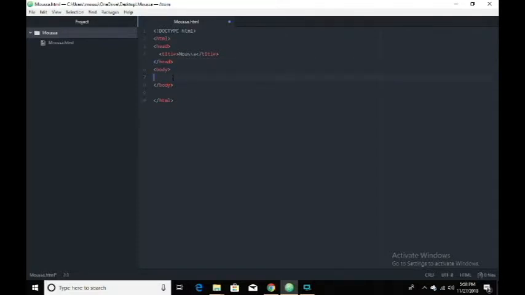So, now that you've done that, these are the basics. If you want to write a few words on your website, you do this: P, which stands for paragraph. You could also do H1, H2, H3, H4, all the way until H6, and those are just headers, and they choose the size. For example, H1 is very small and H6 is very big. Or maybe it's the other way around. I don't remember. Anyways, you want to do P. And then you want to put some words inside of it.